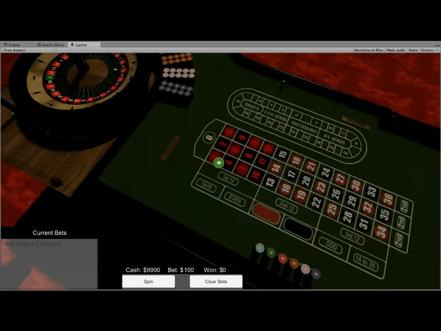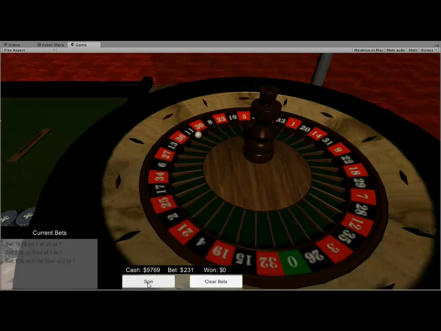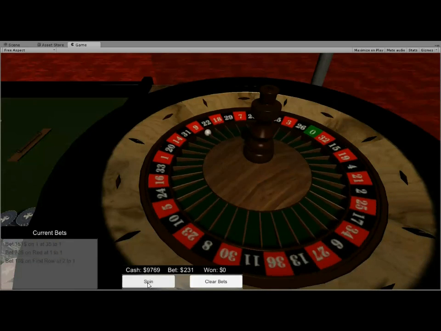So if I continue adding money to the same number, to the same bet, the money gets recalculated, the bet gets recalculated. Let's make it interesting, and I'll put multiple bets. So we have multiple lines in this menu. And let's see, 2 to 1, and we'll do a spin. First of all, as we can see, the cash amount was recalculated to reflect the current bet. We do a spin. The camera gets refocused on the roulette wheel, so we can see the roll of the ball.